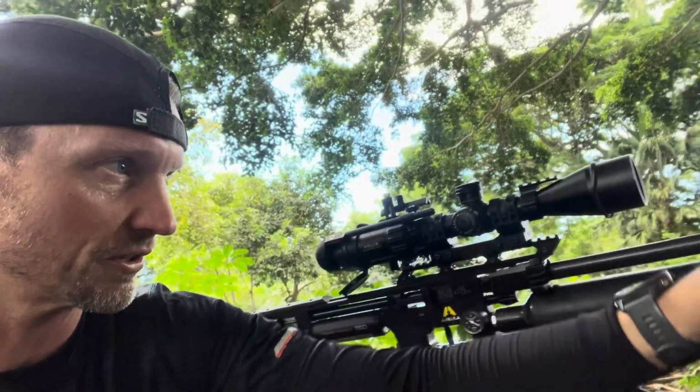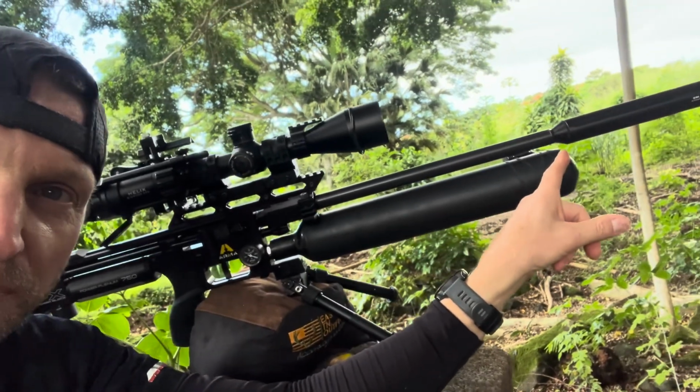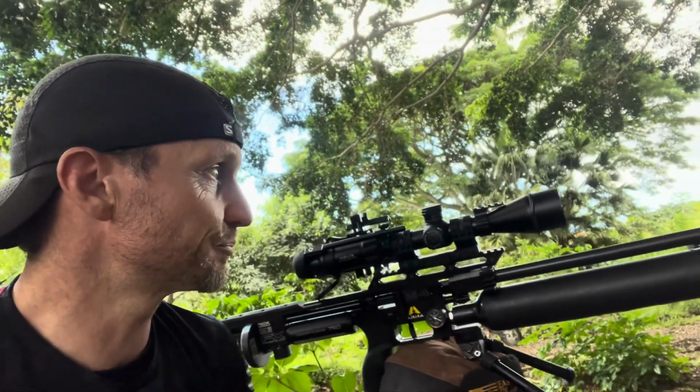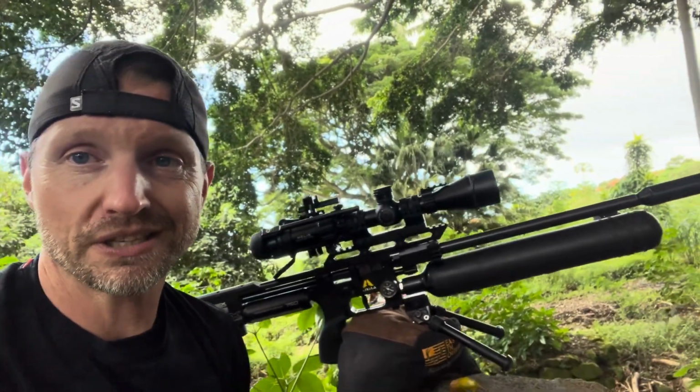Let's see if I can throw the gun on the ground. And so you can see there is plenty of space here now. So the koi seems to work good. I don't really know if I had any point of impact shifts or if it's more accurate or anything yet, because I really haven't shot much out of it. Only shot probably 10 rounds through it as of this video.